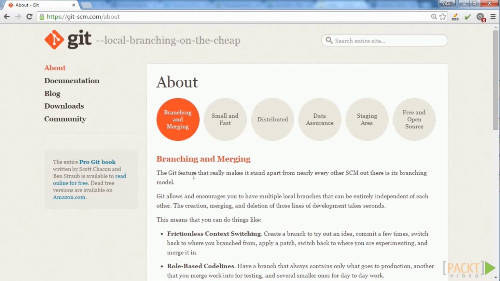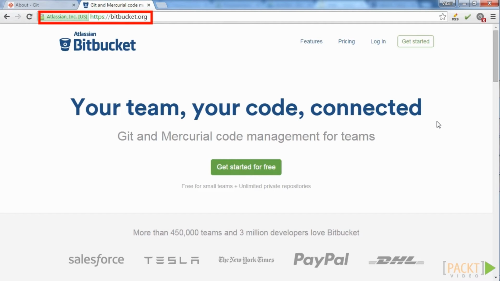Now we move on to Bitbucket. Let's have a look at bitbucket.org web service. Bitbucket is one of the largest web-based hosting services for source code. One of the most important Bitbucket advantages over the other source code hosting services is that they provide private repositories to small teams for free. Small teams can make up to 5 members. A lot of people have been using Bitbucket for private or open source projects for years.